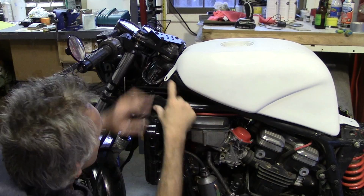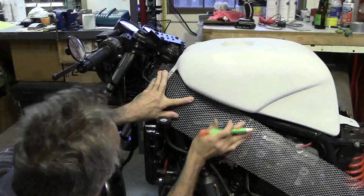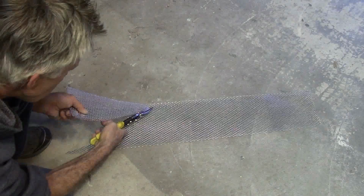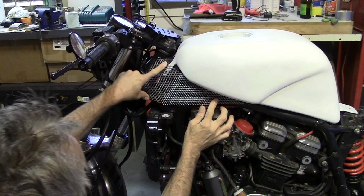Fender will stay black, but this whole area right here, I've had this idea in mind for a while, this triangle right here. What I want to do is take this hardware cloth, this expanded steel, cut a piece that goes right in there, shaped like that. Let's see if I can get a rough template cut out here. Yeah, that is going to look really cool once it's painted red.